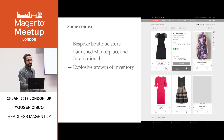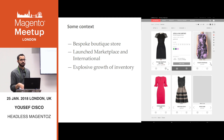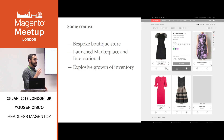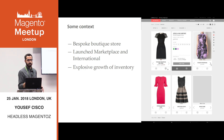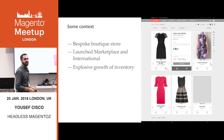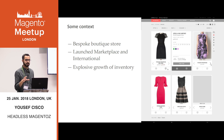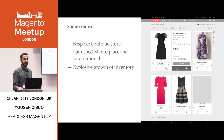When we started building the current — sorry, the old — website, it was pegged as this bespoke boutique store. It was supposed to have the best of Harvey Nichols with just a really small selection of products. Then we launched marketplace and international, put a whole bunch of other features on, and had an explosive growth of inventory. At the time we did this, we had faceted navigation at the top, which was great because screen sizes were small, so we used all that space for bigger imagery — except nobody else has it that way.